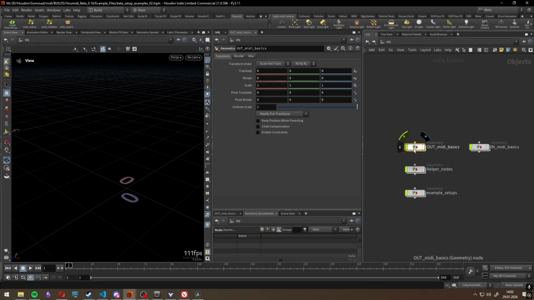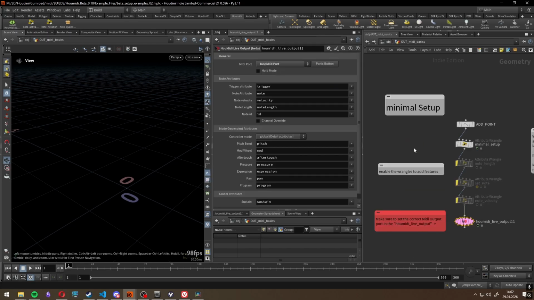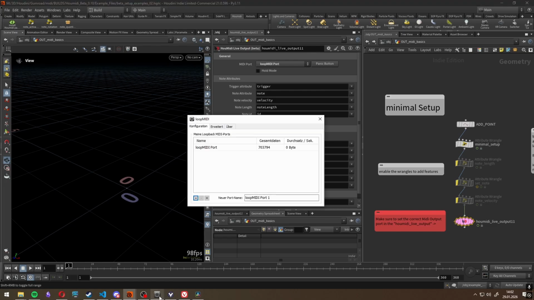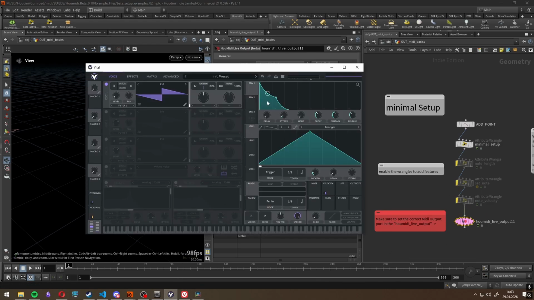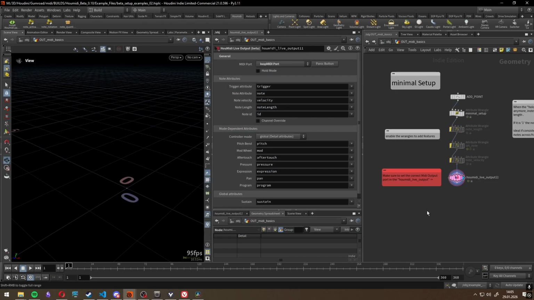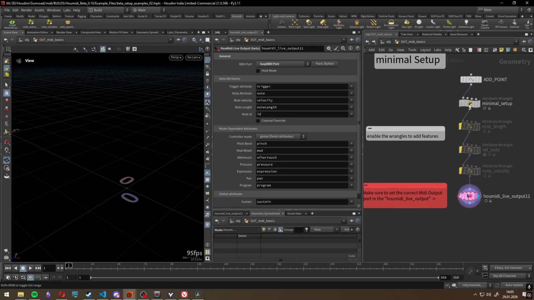I'm gonna walk you through the Houmidi files really quick to get you up and running fast. I hope you read the GitHub wiki. If not, you can do this afterwards, or I'll try to go through the most important stuff right now. What you will need is a loop MIDI plugin that loops back if you want to test it live. So the MIDI data goes out from Houdini into this and then loops into your synth, which is vital in my case. So let's take a quick look at the minimal setup.